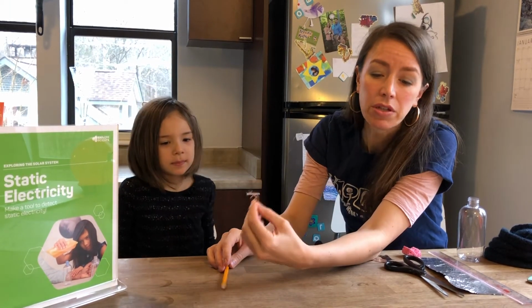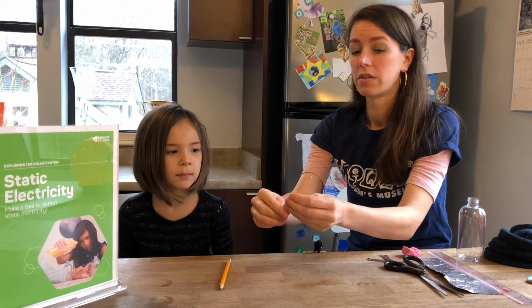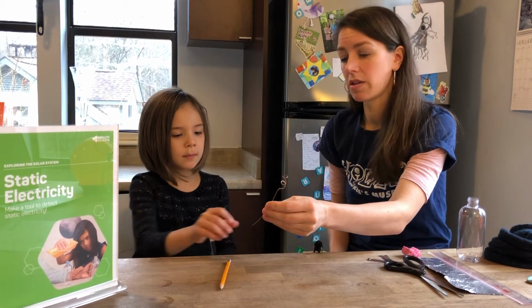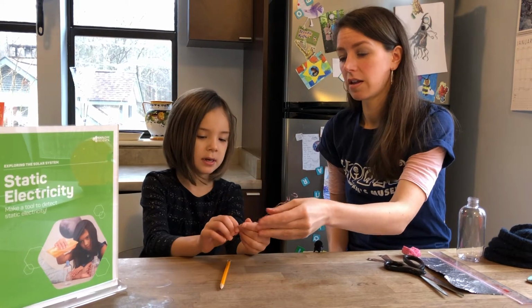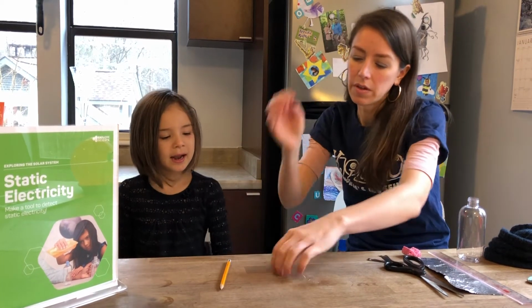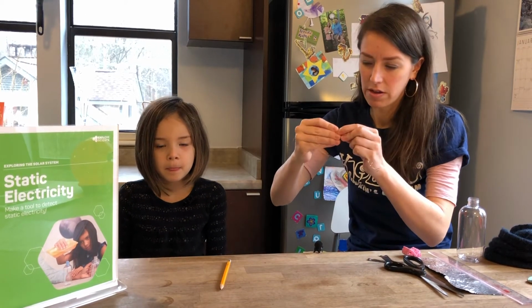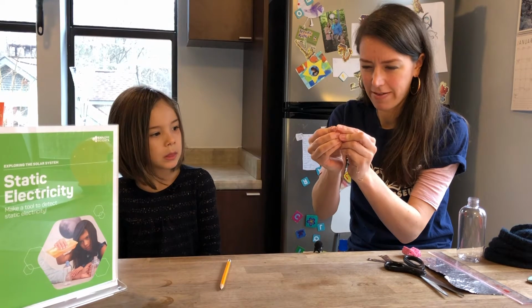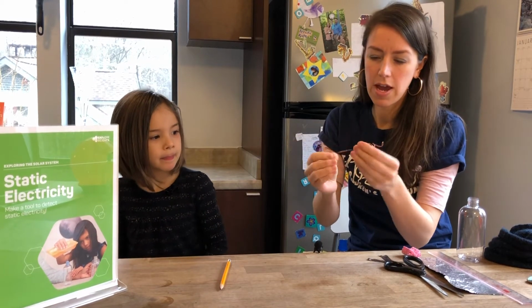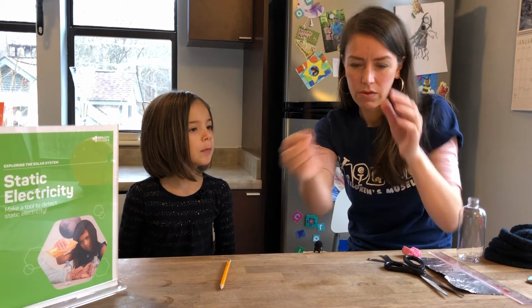All right, number two. So we need to make a small hook on the other end. Think you could just bend that little end over to make a little hook? Yeah. Kind of like a little fish hook. Yeah. Perfect. I'm just going to make it a little bit narrower because we're going to have to fit it in this bottle in a little bit. There we go. Okay. Make sure it's nice and straight here. We'll set that wire aside.